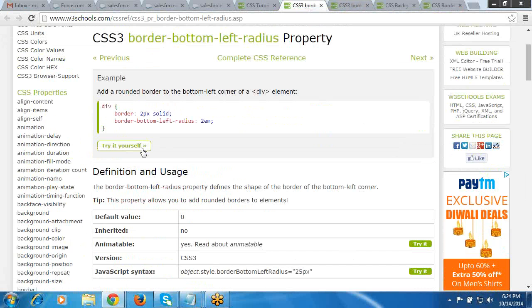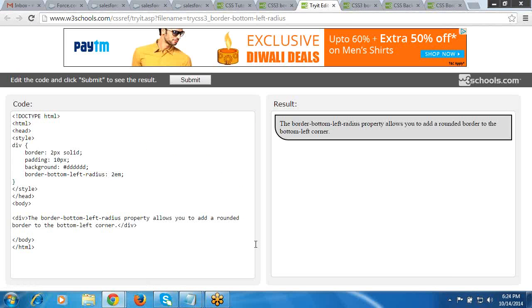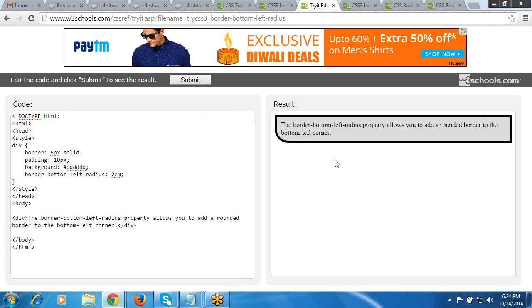Now let us look at this point. Now we are trying to create a border here, left border, right border, and we are going to indicate the size. So what happened here? Basically we said border equal to 2 pixel. I am making the border equal to 5 pixel. What happened? The thickness of the border has increased. Then padding 10 pixel. Let us see the difference now, if I give the padding as 100.